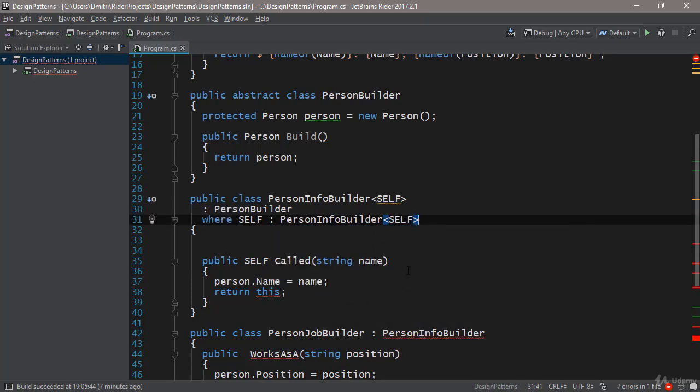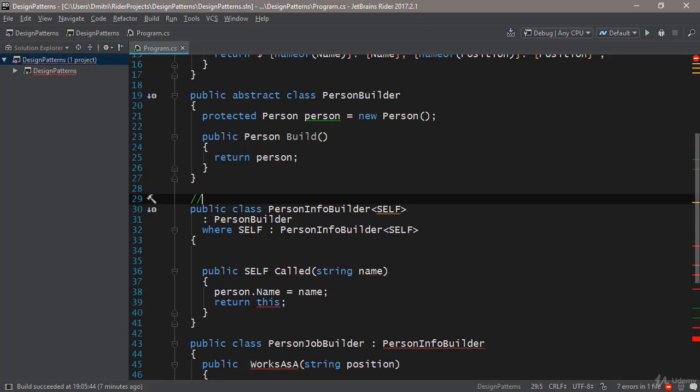Now you might say, well, hold on, this makes absolutely no sense. You have an argument and you're expecting that argument to inherit from the current object. How can this possibly be? I mean, you can see that this is still highlighted in red here. Well, the only situation that we're allowing is one where Self actually refers to the object inheriting from this object. So you're going to have a situation with lots of classes, for example Foo, which inherits from Bar of Foo. In this case, the self generic argument actually refers to the class that's doing the inheritance.